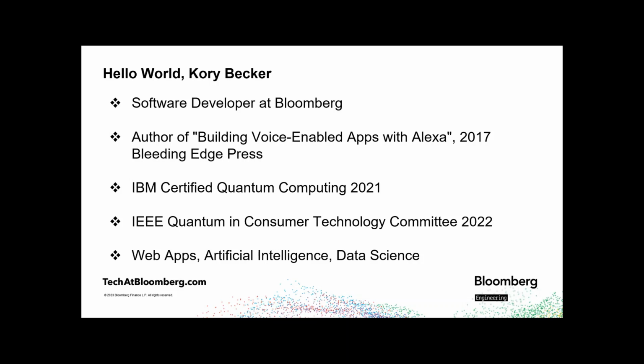I'm also the author of the book Building Voice-Enabled Apps with Alexa. That was my first published book in 2017, by Bleeding Edge Press. It tells you how to make software for the Amazon Echo. Everyone's familiar with the Echo device from Amazon. So, yes, the book is all about how to create software for the Amazon Echo.